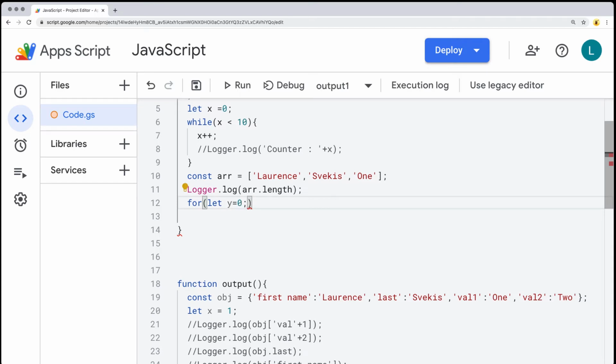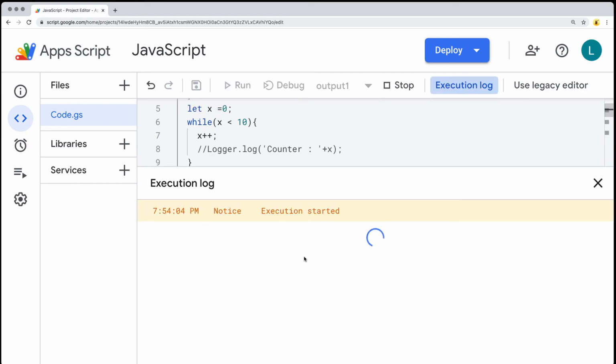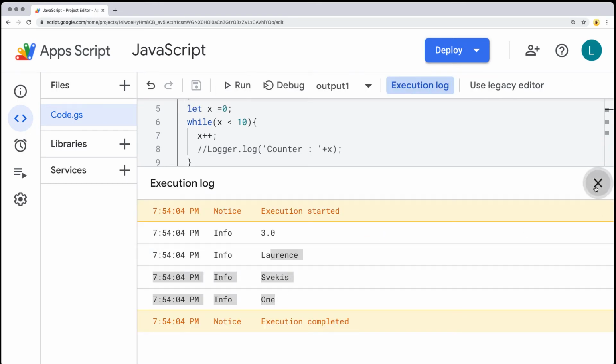So let's use a for loop to output the values, setting the value of y to 0. That's going to reference our first item in the index, and we're going to loop through while y is less than the length of the array, and then increment y by 1. Within the log, we're going to output whatever the value of the item is according to the index value. We'll use y as our index value for the array items. This will log out each one of the values that we have in our array. So let's see how that looks.